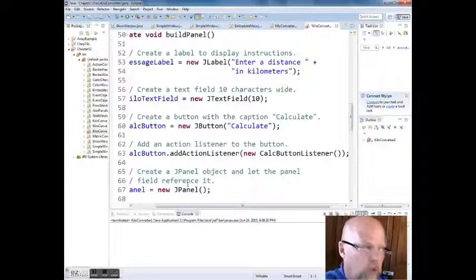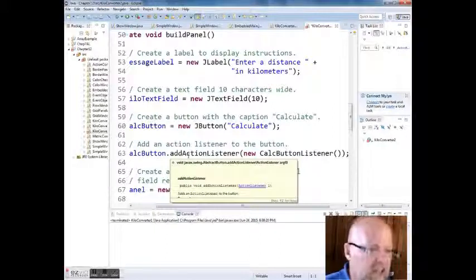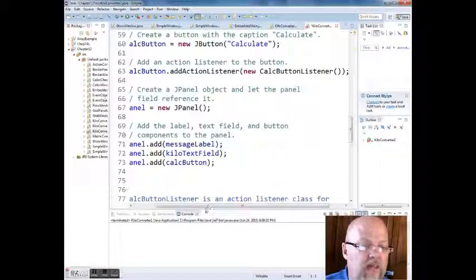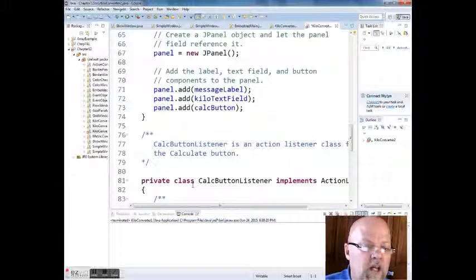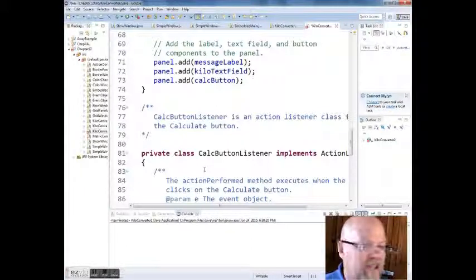So what is that doing? Well, think of a listener as a program that we put on our object, and it's just sitting there listening. It's waiting for something to happen. And if we click on that object, in this case a button, that listener goes, oh, you just clicked on something, we need to do something, and it will do what needs to happen. In this case, we come down here and we have a class. Now look at this. We've got a class inside of a class. Wow, that's kind of wild.